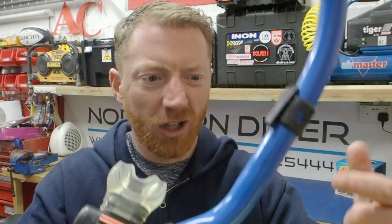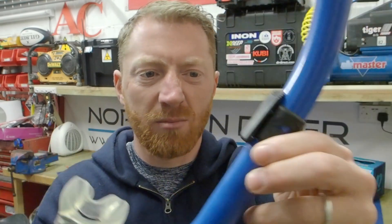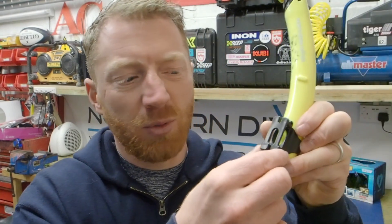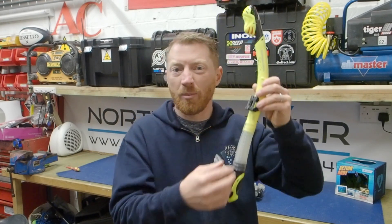The last feature to recognise on a snorkel is the clip. Some come with a little lever-type hook — for me there's not a lot of movement in it to get my mask under, and it can't be unclipped very quickly. Better ones come with a little hinge, so you push the two buttons together and it pops up really easily, then snaps into place. These are the best ones for me. If I need to use my snorkel on the way out to a dive and then put it away so it's not a hazard, I simply press the buttons together, unclip it, it folds up and sits in my pocket throughout the dive. If I need it again I can bring it out — very simple to clip in using this mechanism.